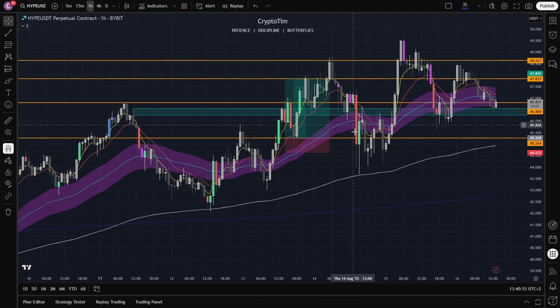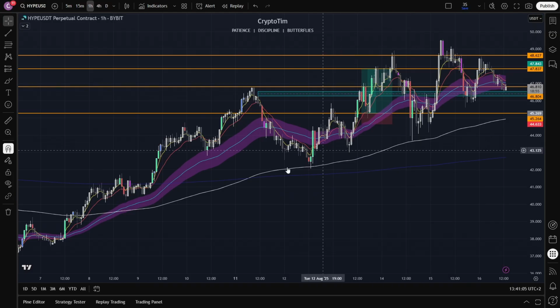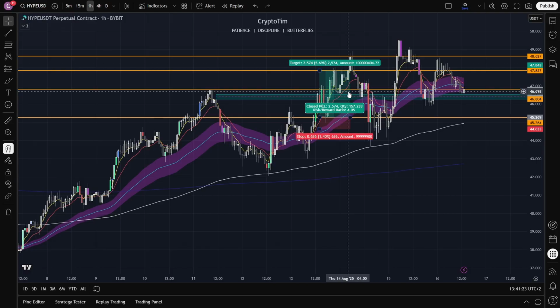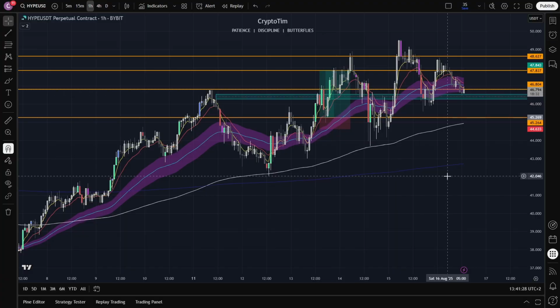From there, we did move back down all the way into this small fair value gap here, finding support on this 200 EMA, but that's hindsight of course. To then make another bounce, only strengthening this bullish market structure with higher lows and higher highs. But of course that's hindsight. What matters for us is we got our 4-hour trading setup. That's pretty much everything that there is to this trading setup.